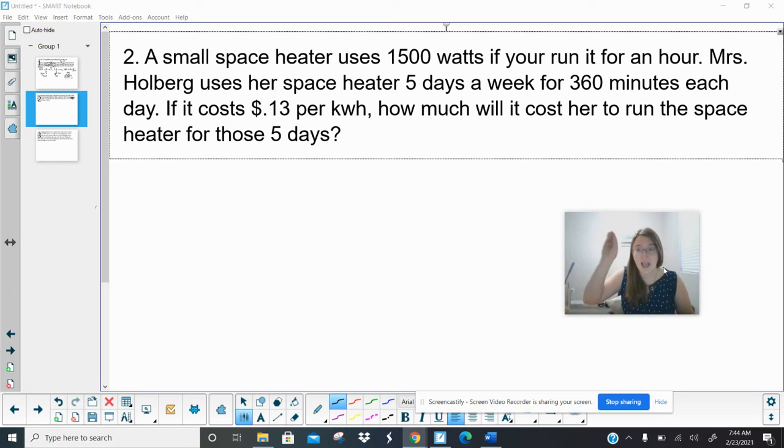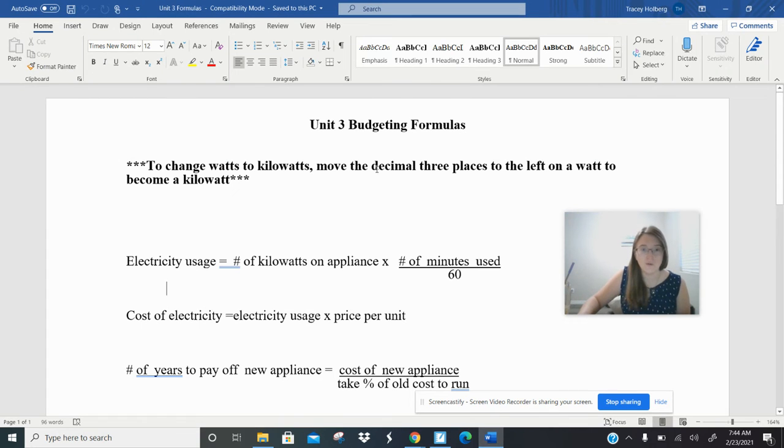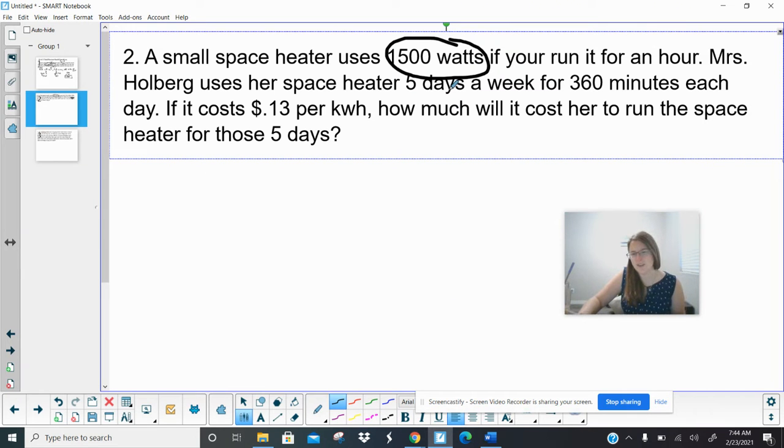Pause. As you read the question, when you come across this in your test and you see watts, you want to go, wait, I need to move the decimal 3 places to the left. So again, guys, you have to know where the decimal is. It's invisible, right? Think about where the decimal is. It's always at the back of a number. If we don't see the decimal, it's at the back of the number, yeah?